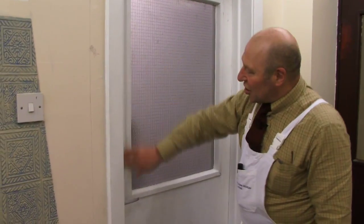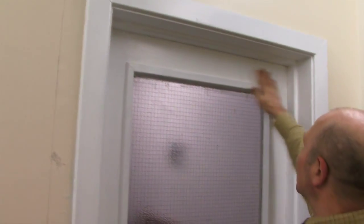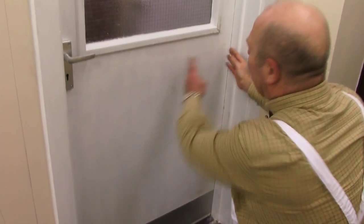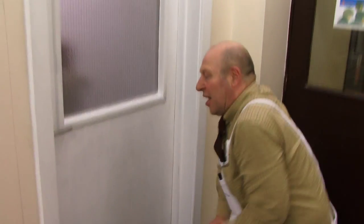So the situation there — we've got a break, so it's quite acceptable to come along your top rail, down your stile to the break. Then we're only concentrating on that section of the door, and then we're going back into one, two, three — one, two, three — and that's the way we'll go through the glass doors.